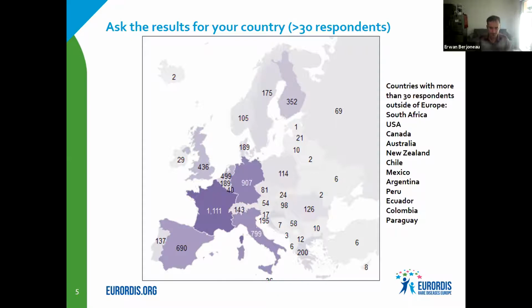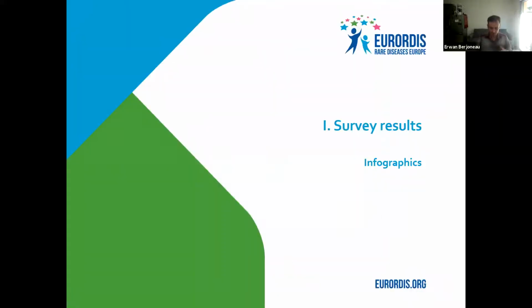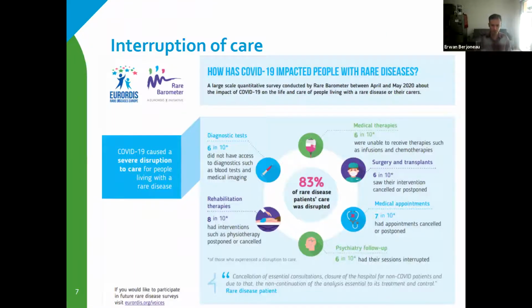So now I'm going to present you the infographics, and you'll be one of the first to see it. So I'm going to go theme by theme. As I told you, there are 5 themes. I'm not going to talk to you about the results. The results were presented by Sandra Courbier in a webinar that she did in June, which is accessible. So here we'll be talking about the content of those infographics.